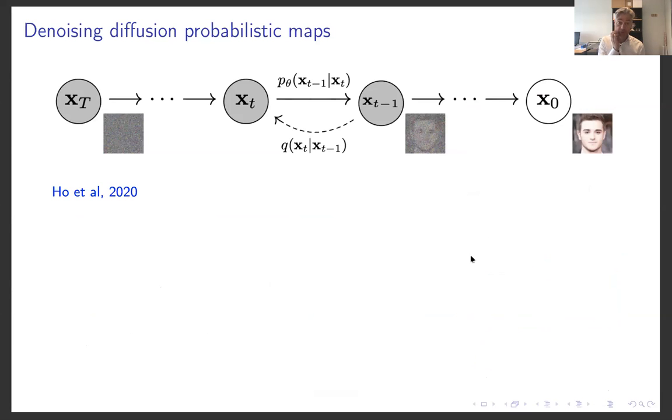Another very nice demonstration of ideas in variational inference, maybe not so much VAEs, but closely related to VAEs, is a very recent paper on denoising diffusion probabilistic models. The idea there is that we have our data, which we call x0, and then our latent variables, which we call x1 to xT. And we now have a generative model where we essentially take white noise, and then we transform that with a suitable mapping into data.